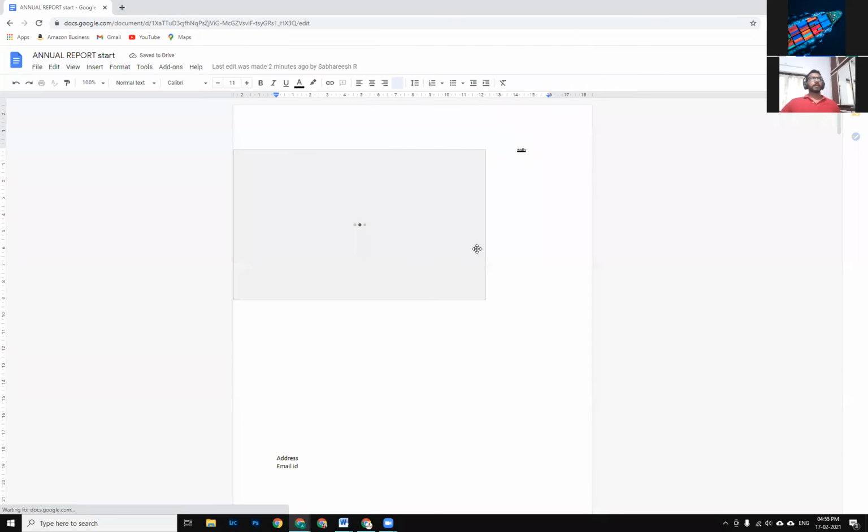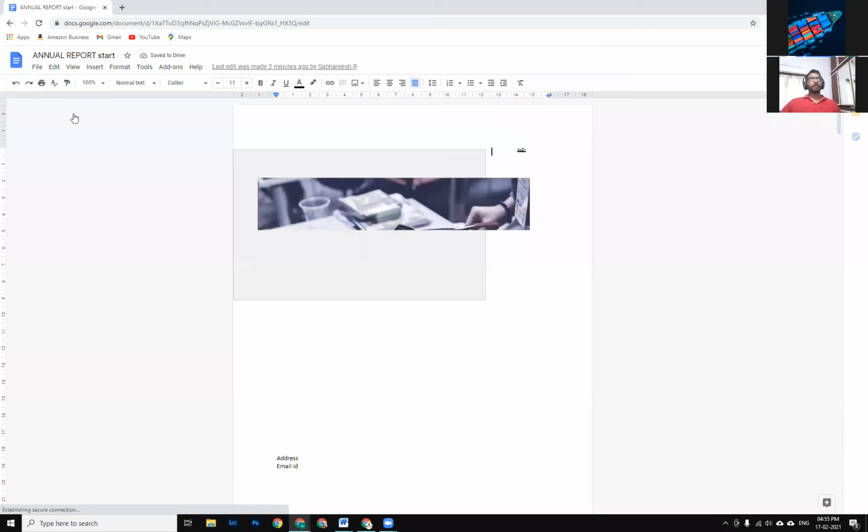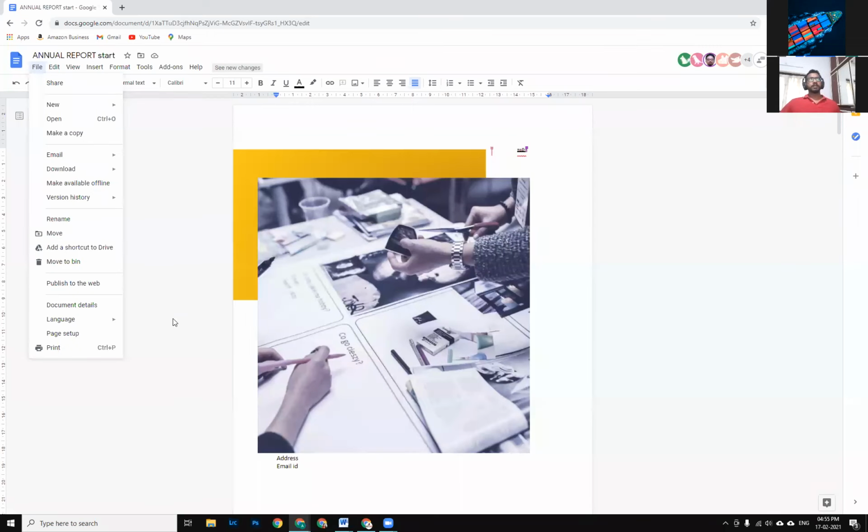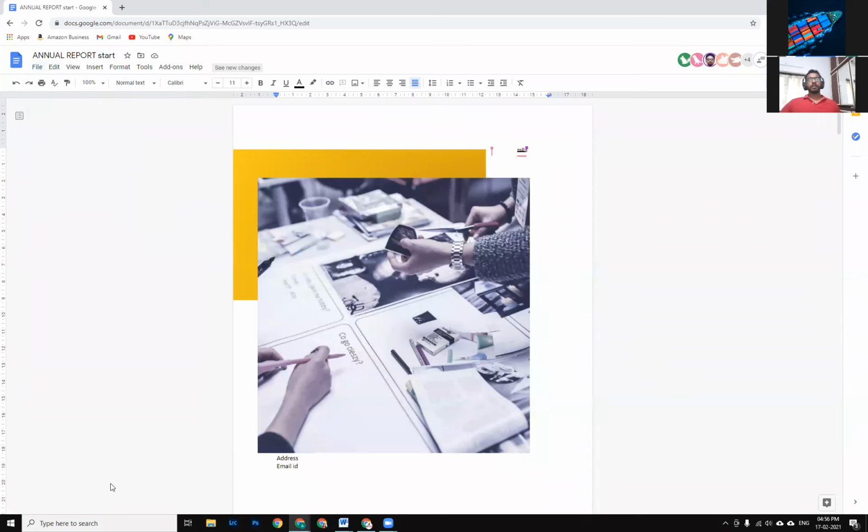Okay. And now if you go into the File menu, there's an option called make available offline.